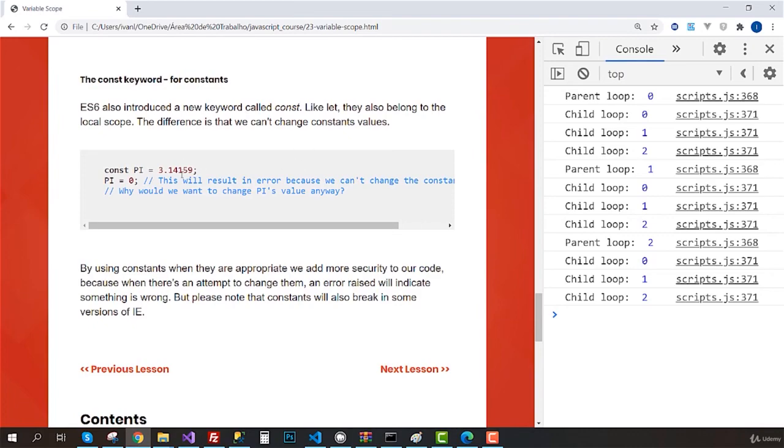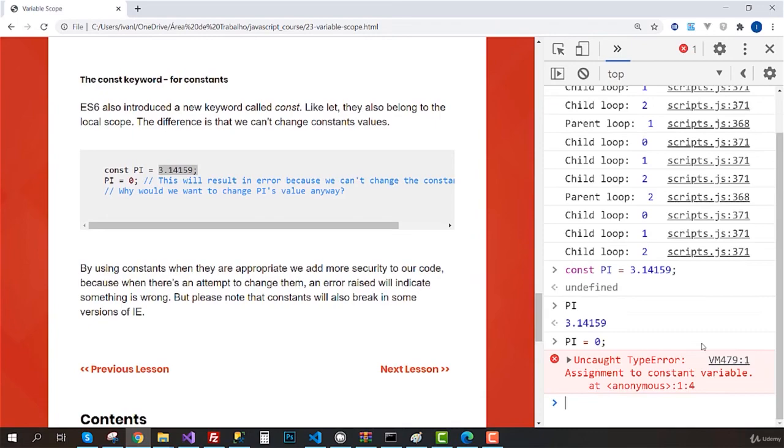So let's say I have a variable called pi. Pi is a number that's always going to be the same. We should never change it. So if I create it as a constant, let's just use the const keyword. Now, this is just a regular variable. So this is the value of this constant. Now we can call it just like a variable, like this. And if we try to change its value, so let's try to assign a new value to it, now we're going to have an error because we cannot change the value of constants.